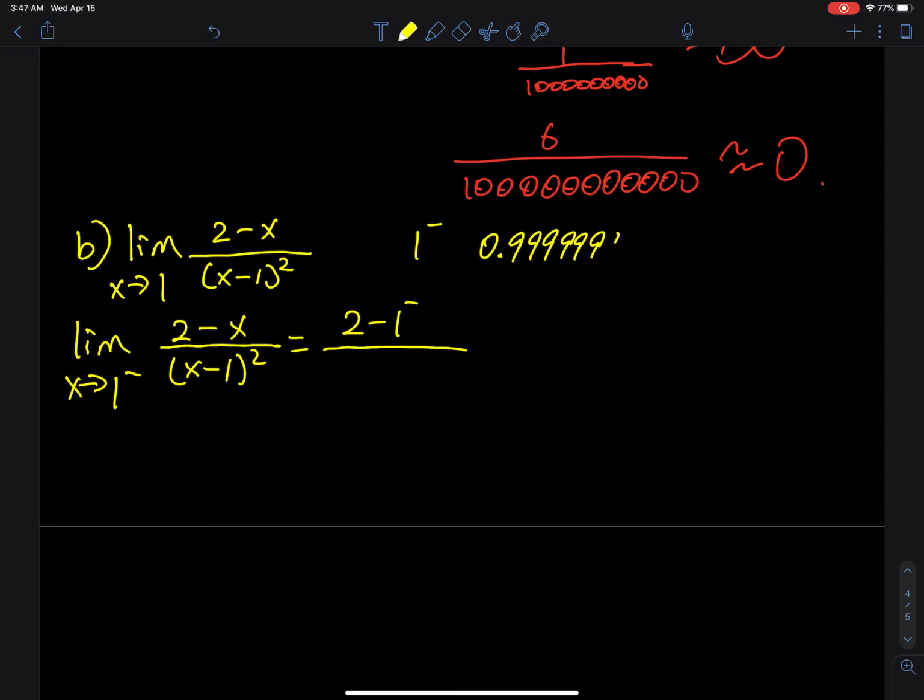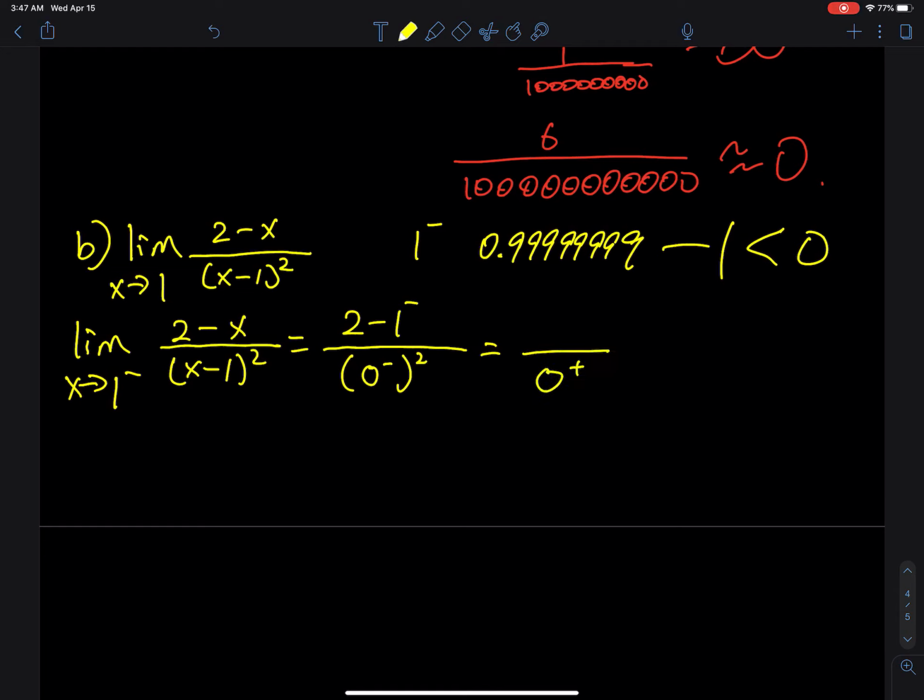0.99999. Something that is slightly less than 1. Alright? And then you take this number, you minus 1. What do you get? You get something that is slightly less than 0. So that means you have a 0 minus square. Of course, this minus 1 is negative, right? Don't worry, you have a square. So once you square that, you have something a little bit greater than 0.